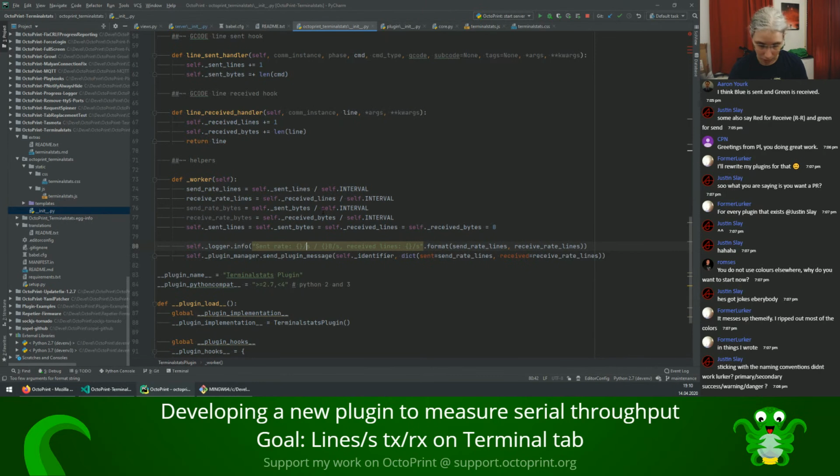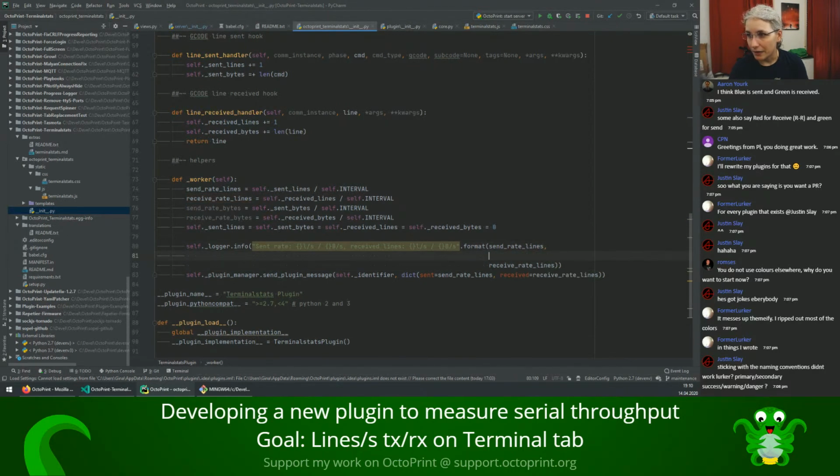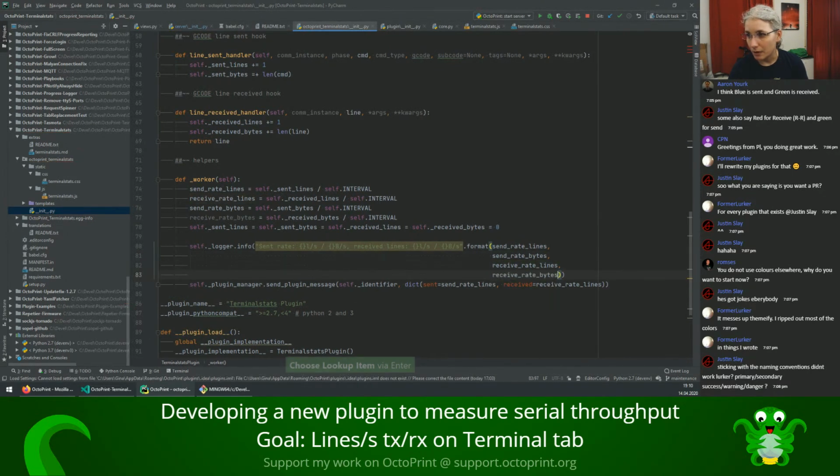We're going to attach an L here. Then we're going to add the others as well. Send rate bytes and receive rate in bytes.